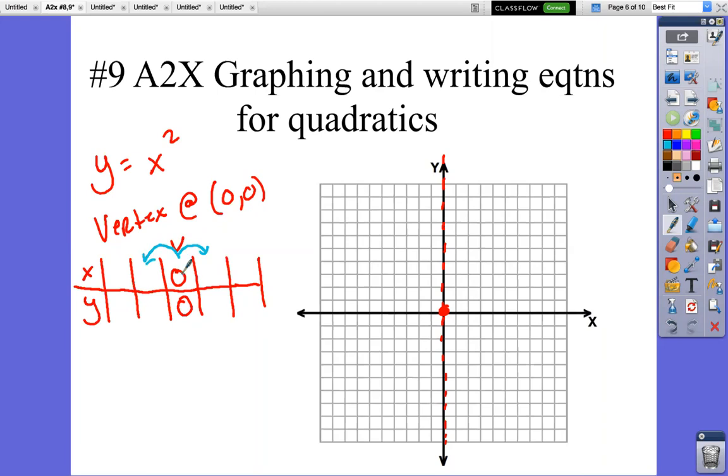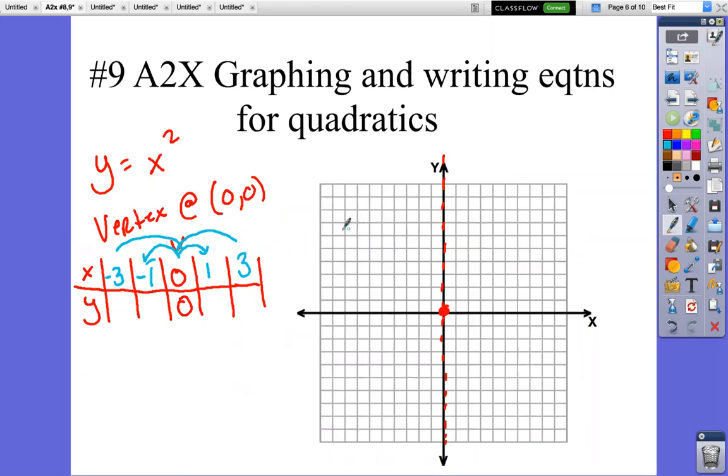So if I go up from 0, what's the next number bigger up than 0? 1. And if I go down from 0, an equidistant step, it has to be -1. Now notice I said equidistant from the vertex, from 0. So what if I went up to something crazy like 3? If I went up to 3, where should I go down to on this one? -3. Good. So it has to be equidistant.